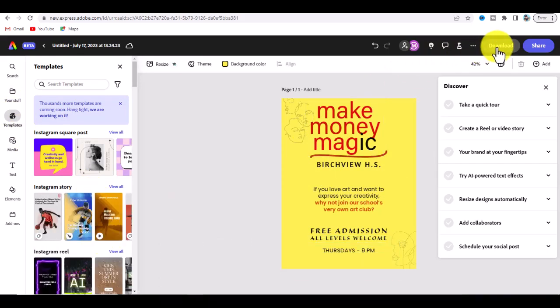Now, if you want to remove the watermark, you can use the snipping tool or any other software you have on your computer and just take a screenshot of these photos and just remove the watermark at the bottom of the photo. So as you have seen how simple and easy it is to do these designs with Adobe Spark.